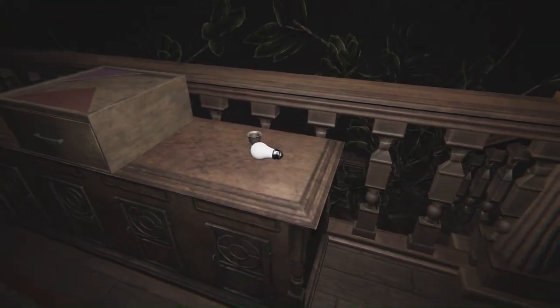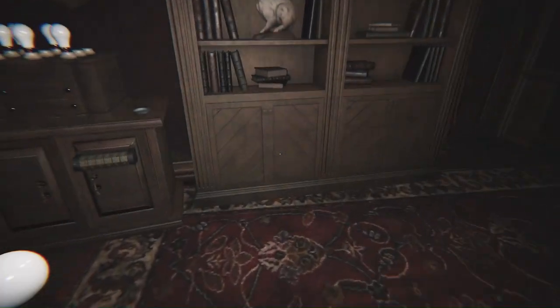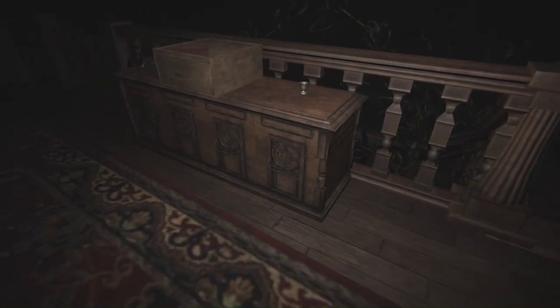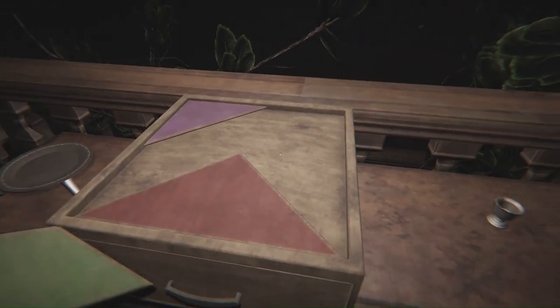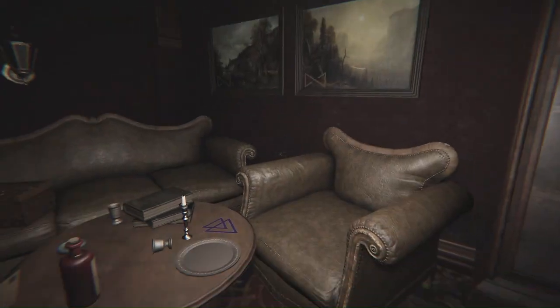We have a bunch of light bulbs. Can we put some light bulbs back in? Where was the other light bulb? Let's put the other light bulb back in. We need one more light bulb. Can pick up a lot of shit in this one, actually. Oh, we've got ourselves a shape to put in. Oh, it's one of these ones. Okay, this is going to be very good. Can I? I can't. So I can just see that one. Okay. Missing piece of paper to that. That's fine.